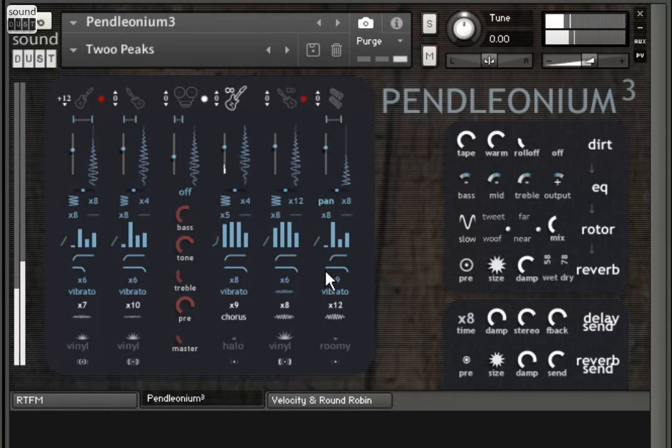I've also got the mod wheel routed directly to the amount of tremolo. So you can do things like that, which is nice. Let's do another one. Just take that off. So there's lots of really, it's just with one of them, you can do really nice things. Okay, so let's make it a bit faster attack.